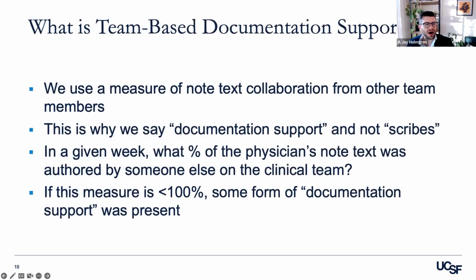So thanks to the detailed audit log measures, we can measure exactly how much of a given note comes from each user. So I can tell for a specific week how much a physician is writing their own notes relative to how much another person, often a scribe, a medical assistant, or another team member, is contributing to note text. So that's why we say team-based documentation support rather than scribes. And so we measure this with, if a measure is under 100%, we have some form of documentation support. So somebody besides the focal physician is doing some contributions to their medical documentation.